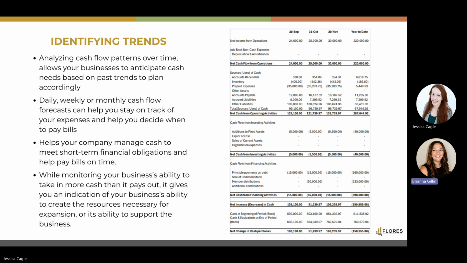Analyzing patterns over time allows your business to anticipate needs based on past trends to plan accordingly. Monitoring your business's ability to take in more cash than it pays out gives you an indication of the business's ability to create the resources necessary for expansion or to support the business.